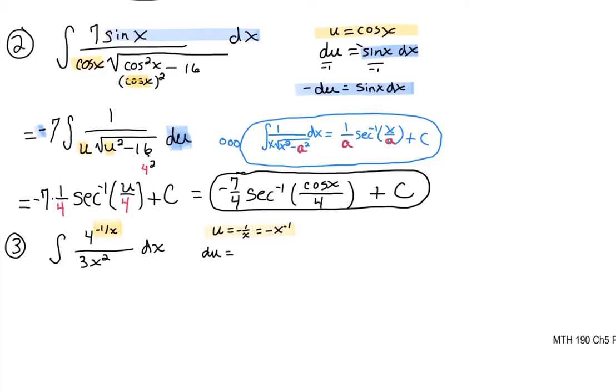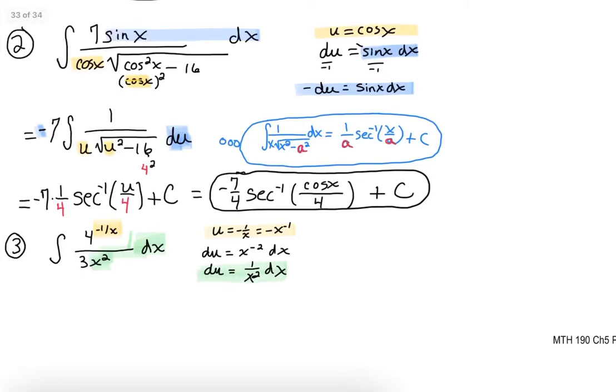So taking our derivative, of course, we have du equals x to the negative second dx. Now, if I had an integral that had a bunch of negative exponents in it, I'd work with that, but I don't. So my first instinct would be to just rewrite this as 1 over x squared dx. And that looks really good because that matches up with the remaining x's and dx's that are in my integral. So in the remaining integral, I have a 1 over x squared dx. And that is exactly what du is equal to.